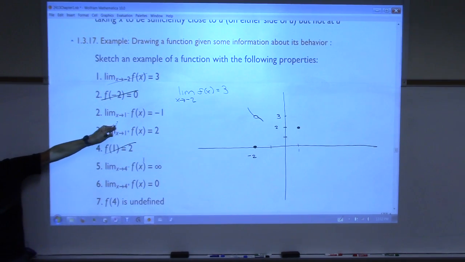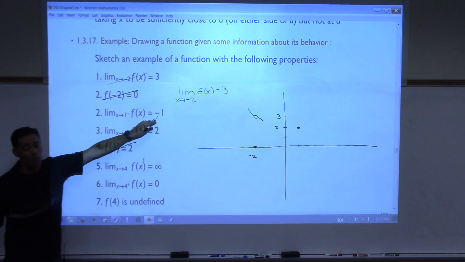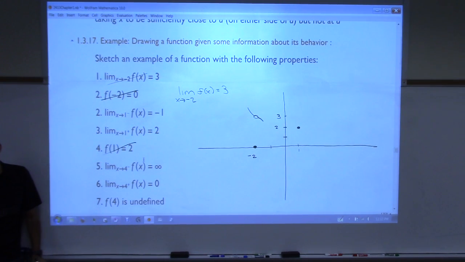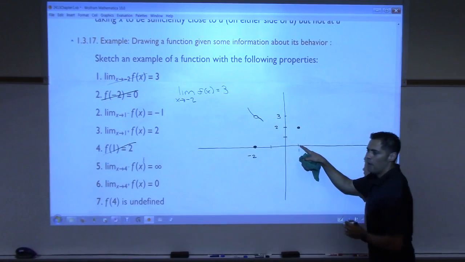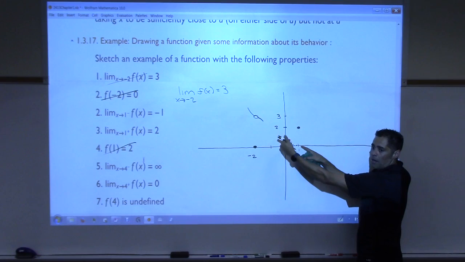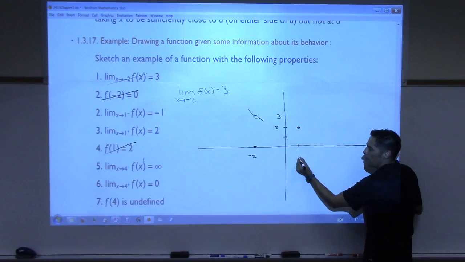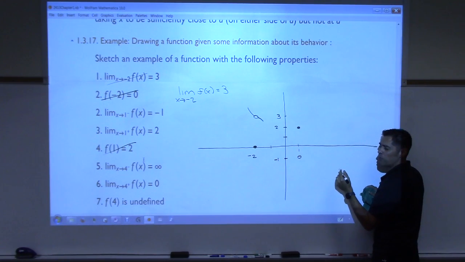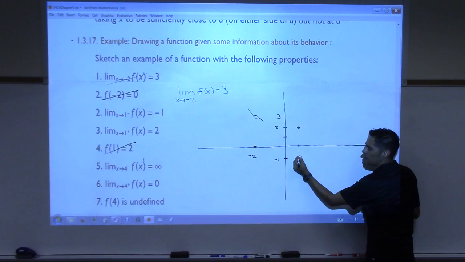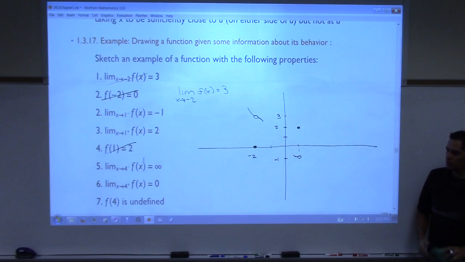As I approach 1 from the left, I need my function's y value to be approaching -1. Right? 1 from the left. So here's 1 from the left. It means as I come in this way, it needs to be approaching what y value? -1. So down. So I'm going to put a little circle here again like this. Here's -1. And this is approaching from which side? The left. That's all I'm drawing, and I'll connect it all in a minute. That all right?